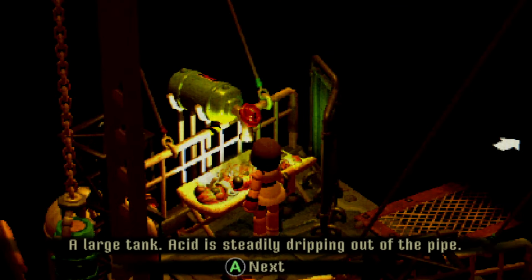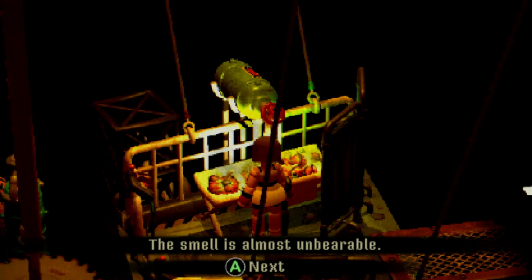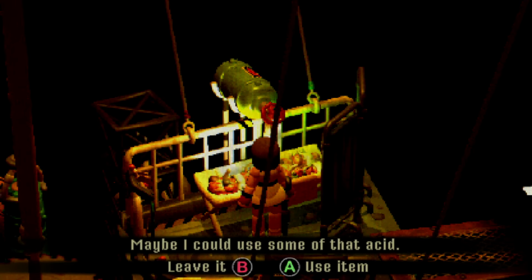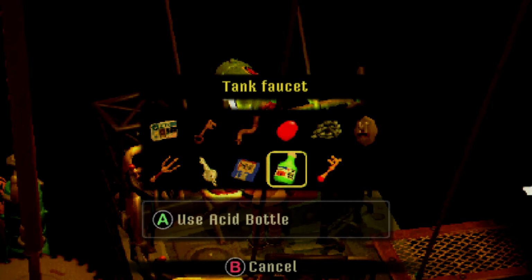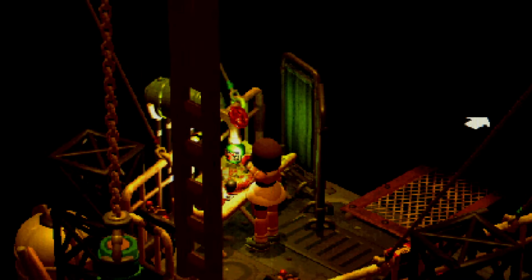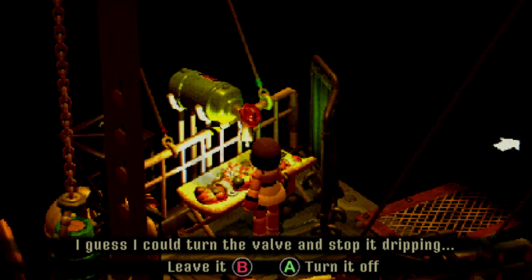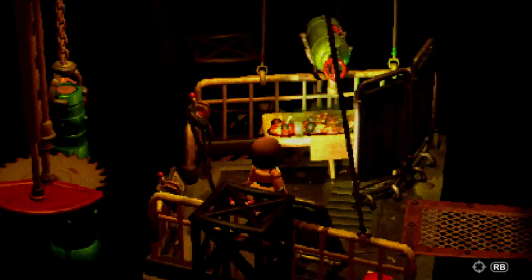A large tank, acid is steadily dripping out of the pipe. The smell is almost unbearable. Maybe I could use some of that acid. Acid bottle. I guess I can turn the valve and stop it dripping. I'm gonna leave it, because I feel like if I turn it off, that guy's gonna get up.